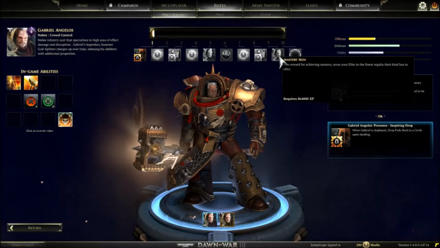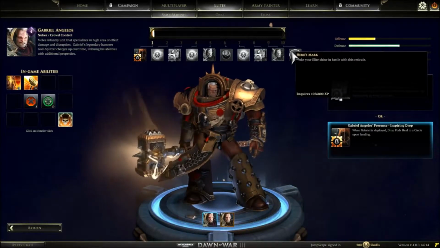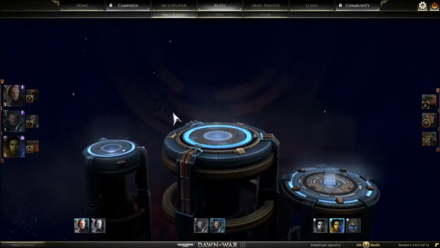You get the mastery skin at level 9, of course, and then at number 10 you get a hero's mark, which makes your elites shine in battle with this reticule. That's pretty nice. Alright, that's Gabriel Angelos.